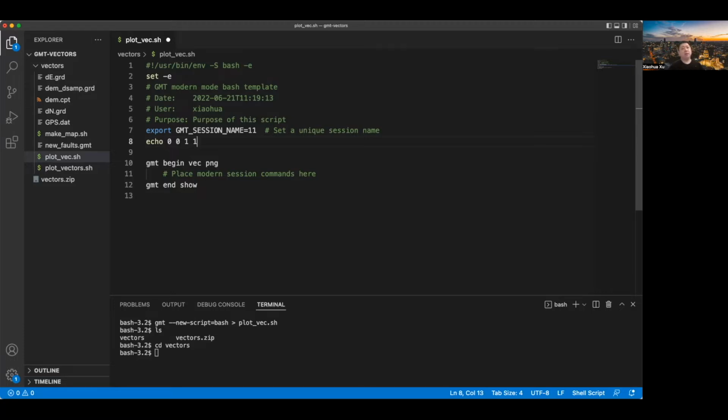Because this is using the -SE option, it allows you to plot the uncertainty circle. So we're going to add some uncertainty to this arrow, that is 0.2, 0.2. And the last column in the input is the correlation between these errors. For the moment, we're going to use no correlation between them, so in the end it's going to come out as a circle. If you give it some correlation, then it's going to become an ellipse. Let's redirect this data into a file called temp.dat.